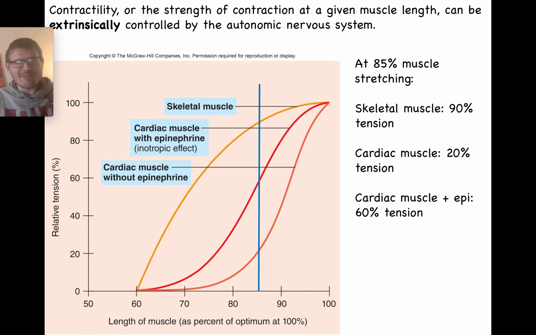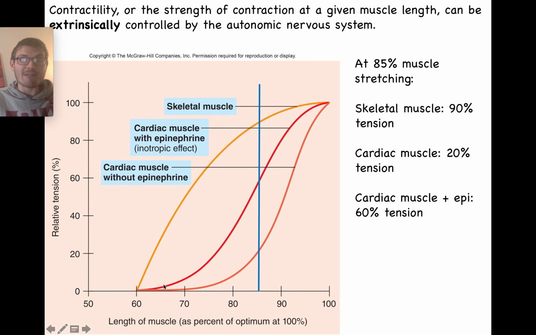So this diagram that you're looking at here, I don't want to spend too much time on it, but basically you're seeing a comparison in how stretched you have to get a sarcomere to get a certain amount of tension. So for skeletal muscle, it does not really take a whole lot of stretching force in order to get yourself to tetanus, to maximum tension. If you look at cardiac muscle without epinephrine, without a sympathetic regulator, this is the far right figure here, the dark orange one. So cardiac muscle without any sympathetic stimulation has to really work itself hard. It has to really stretch itself out in order to get itself to maximum tension.